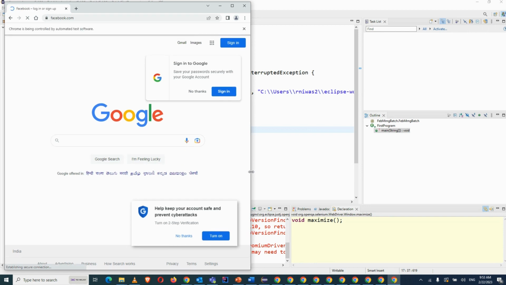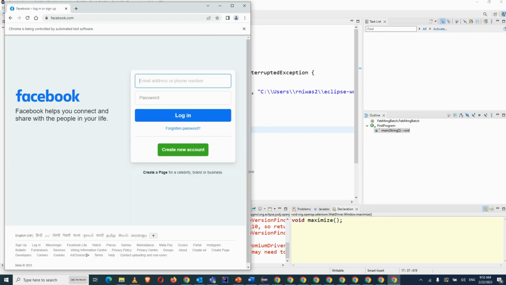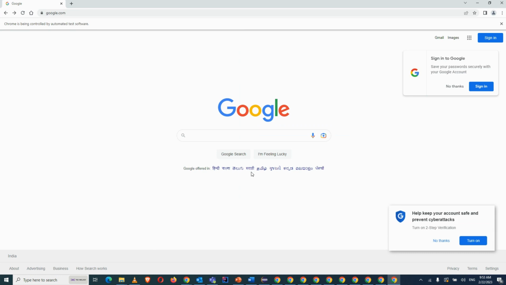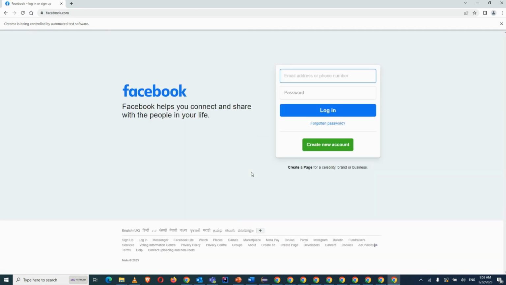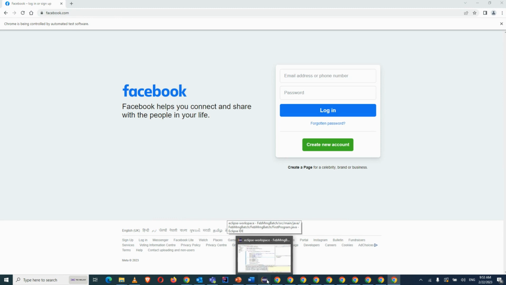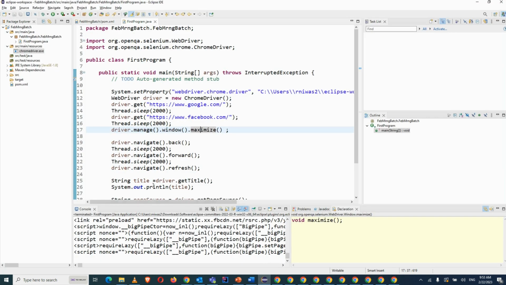So whenever any doubt comes, always do the practical. You will come to know how it is happening, what is happening. You can do it, it is still doing the same thing, but you have to use the navigation method only for that. Yeah, that is okay. So it is basically using the history and cookies of our browser.